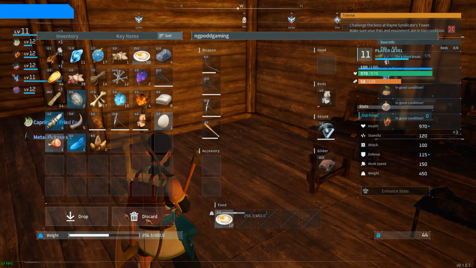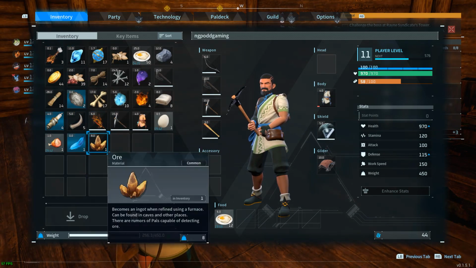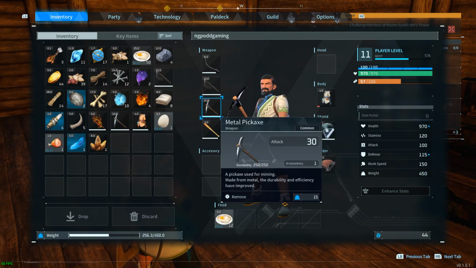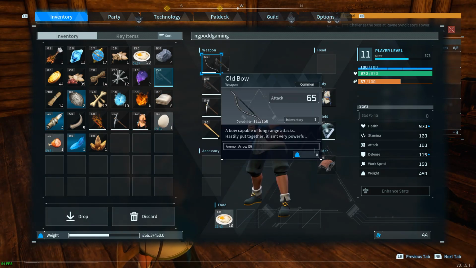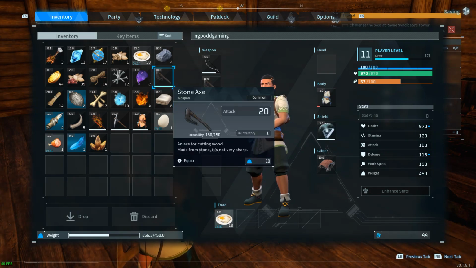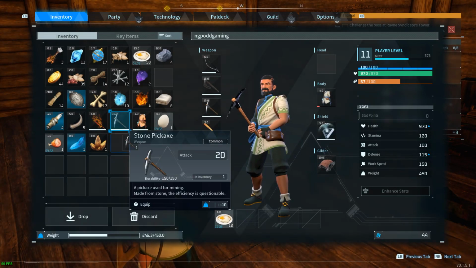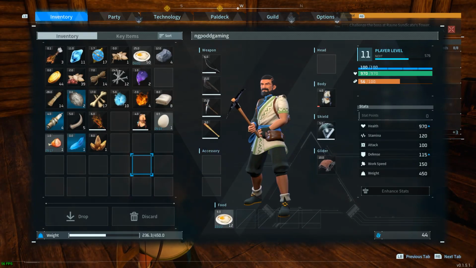Alright, acquire. Trade these out. I still got messed up. No pickaxe. What's here? No axe. What's here? We can discard though the stone axe. And we can discard the stone pickaxe. And now we got metal. We moved into the metal age, baby.